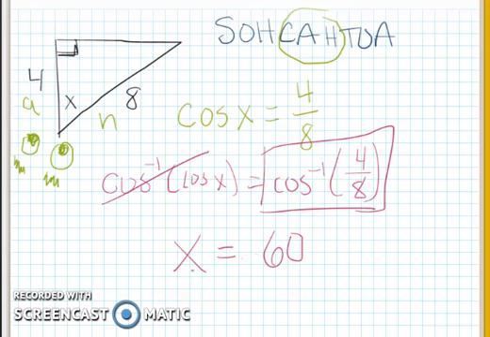This is very interesting. I got 60 degrees right here, which makes this 30. Isn't this a 30-60-90 triangle, where 4 would represent x, this would represent 2x, so this would represent x root 3? It's kind of cool that you can solve these. This is a special right triangle. We didn't know that because x was unknown to us, but we had that relationship of x to 2x and x root 3.